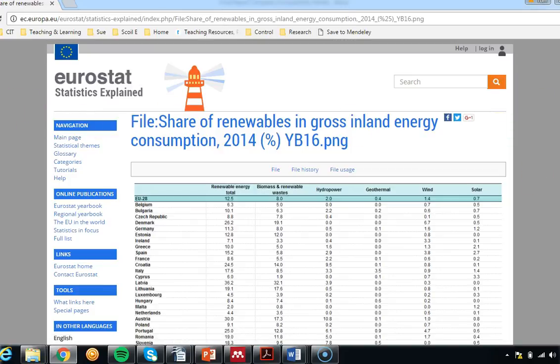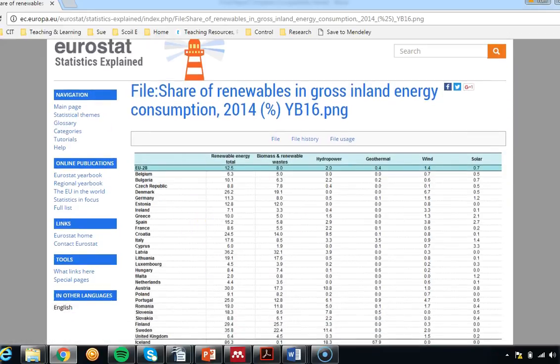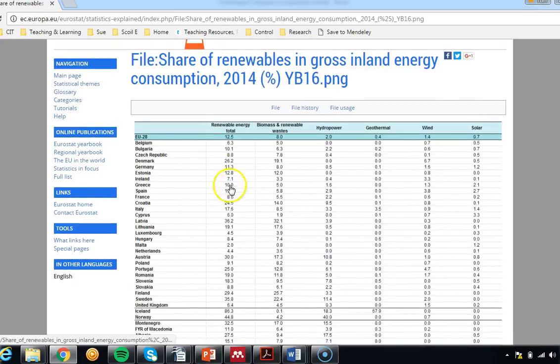Actually, even here, look, here are all our European countries with their total renewable energies. This is as of 2014, broken down into the different categories. Let's say I think that's interesting. I want to take that table or use even parts of that.